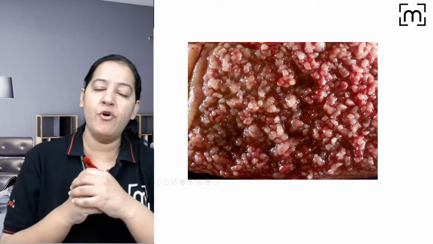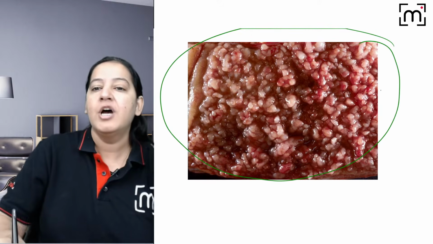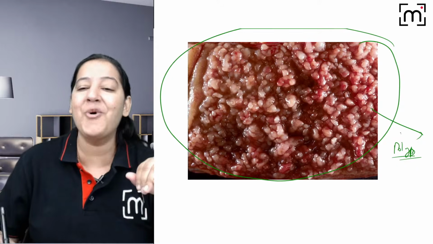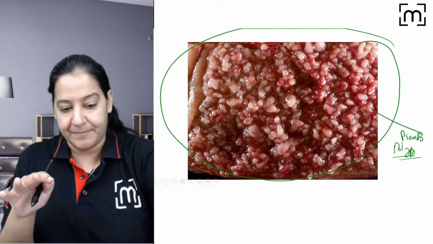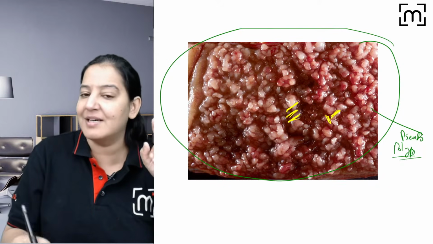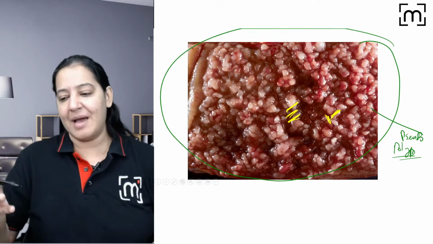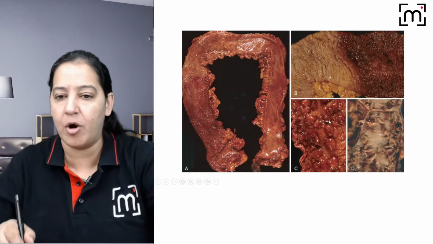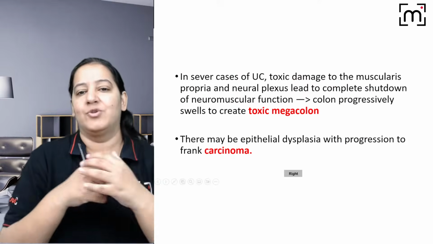That is the meaning. See, if you open the rectum, or on endoscopy, sometimes you can get this picture. You are getting multiple polyps. All of them are pseudopolyps. They are not real polyps. Actually, between two adjacent polyps, there are superficial ulcers. So because of the ulcers, the intervening mucosa between adjacent ulcers swelled up. I guess I'm crystal clear in my concept, right? This is known as pseudopolyp, right? The same image from Robbins also, you can see the pseudopolyps.